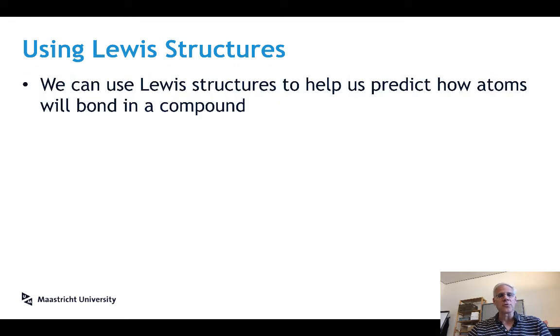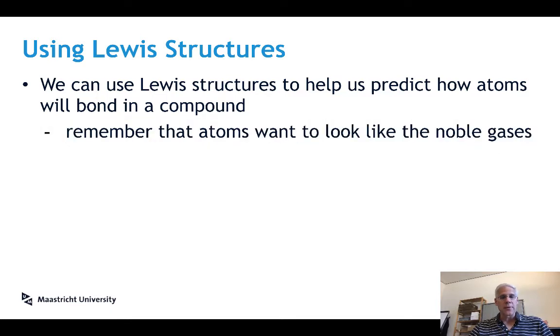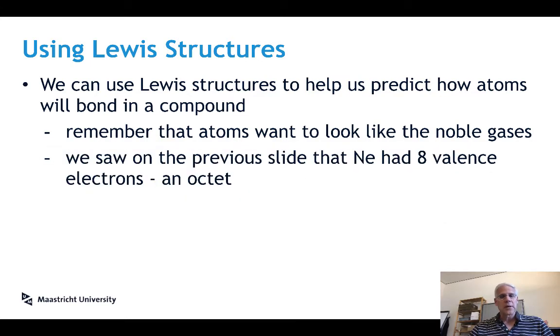So how do we use these Lewis structures? Well, we use them to try to predict how atoms will bond in a compound. Mainly, how are they connected, and how can we put our atoms together in order to fill every atom's octet around them. We want that octet because those atoms want to look like the noble gases, because that will make them the most stable. Since noble gases are the most stable, we figure that if we can get atoms to look like noble gases, then they will also be stable.